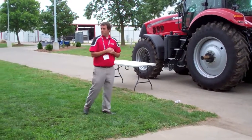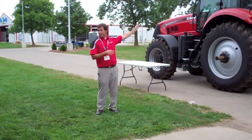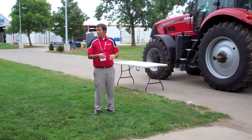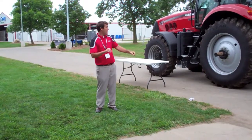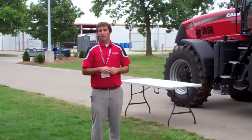We talked about simple and easy to use. We have a monitoring system that is integrated into the tractor. It's ISO compliant. So if you have a Puma or a Magnum with a Pro 700, basically it's just a plug-in. You don't have to worry about hooking up the power and all those different things.